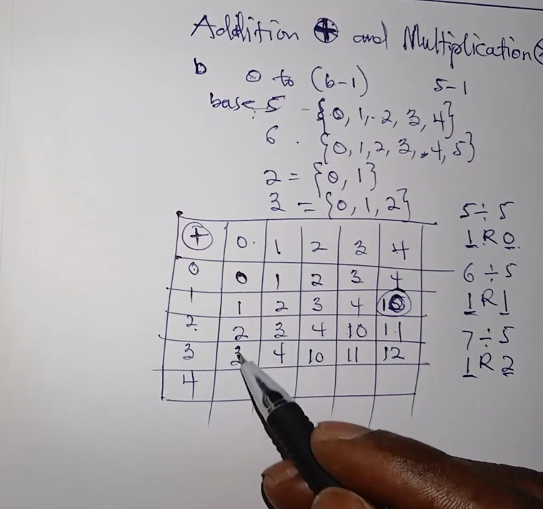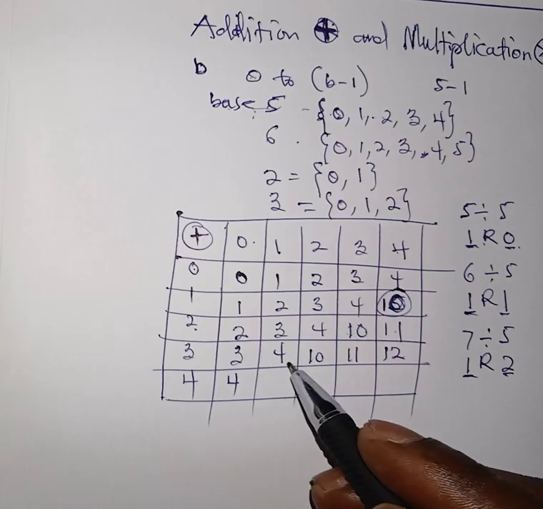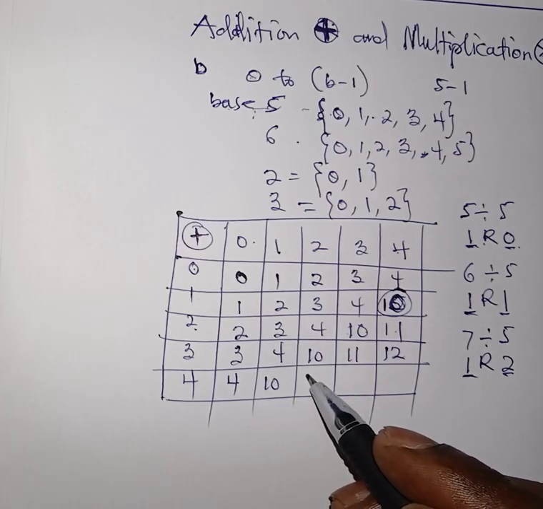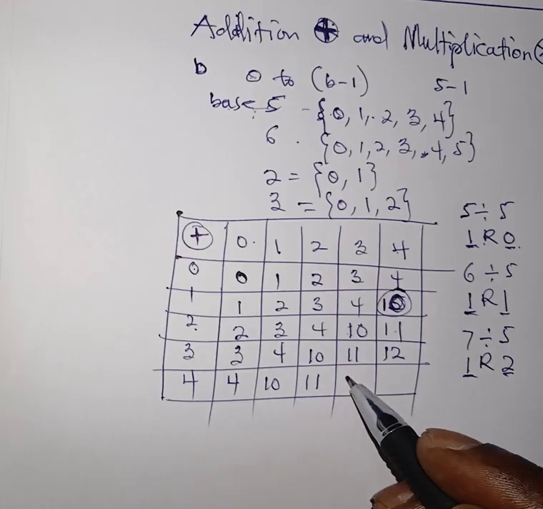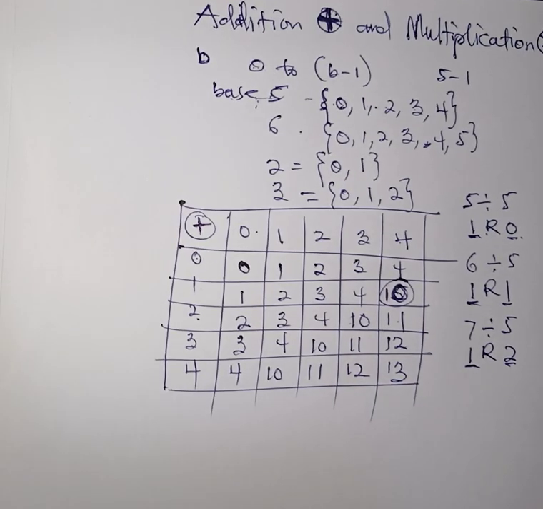Now if here is 3, then here is 4. After 4, you get 10. After 10, you get 11, then 12. Then here will be 13. So you see how we fill the table. So still the remainder principle applies here. So this one is very basic. Okay, now let's take a full question on this, and then we see how we can go about it.